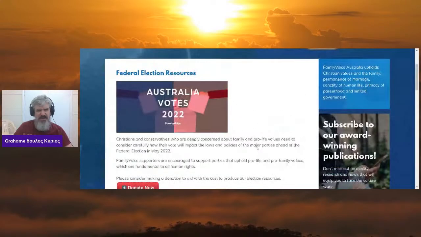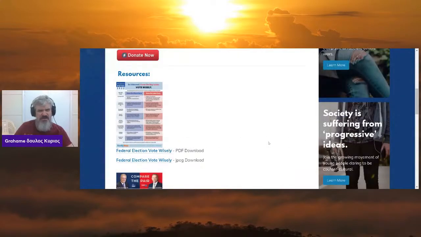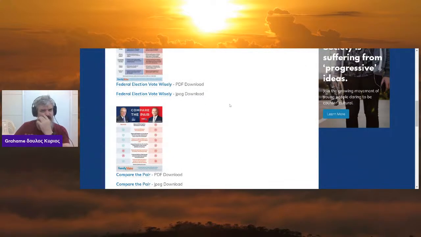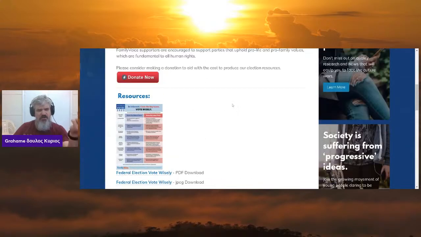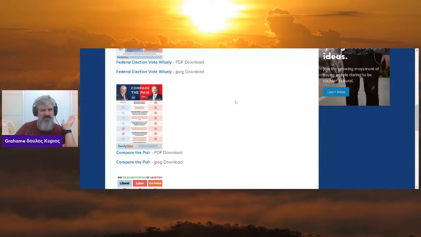So this website, they give you lots of information, and mostly, unfortunately, they tend to focus on the Liberal and Labor Party, who are both evil. Both of them are evil. Liberals like to pretend that they support Christian values, but they lie and lie and lie, and they never actually do it. So I would ignore this first bit because that's just the Liberal versus National. Who cares? So do you want to support the honestly demonic, or the ones who lie about how demonic they are?